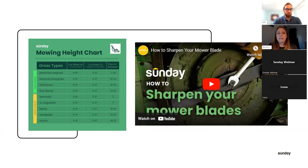And then this is my PSA, everyone, public service announcement: sharpen your mower blades. It's a really important part. As we said, mowing's an injury, so getting a really clean, sharp cut is a huge part of making your grass grow healthy and bounce back from injury. Sometimes when we have a dull blade and we're mowing, the top tips are all yellow, and we're like, wow, the grass looks really bad. That's simply because those tips got frayed from the mower. They were ripped and torn, and then they dried out from the sun, and that's what's causing a sort of yellow sheen over the lawn. So we have a video on how to sharpen your mower blades at getsunday.com. I highly recommend everyone do that just because it's so good for the grass.